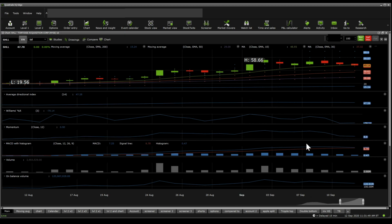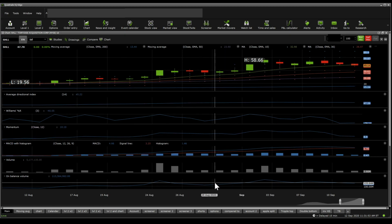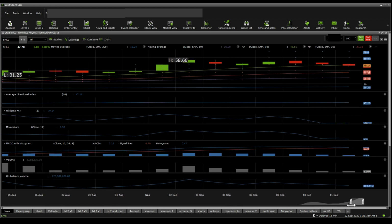Momentum here seems to be a little bit sloppy down after it has reversed from that kind of positive trend, and the MACD shows a negative reversal is due for the stock. Now the really good thing about this one here, and the bullish thing, is the moving averages. They're all bullish. The SMA is above the 30 EMA, the stock price is above the 50 SMA, and the stock price above the 200 SMA.